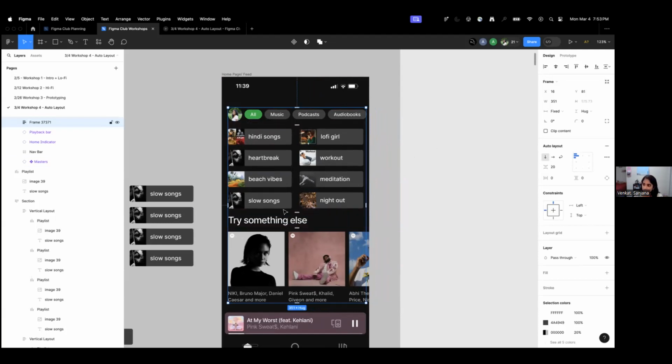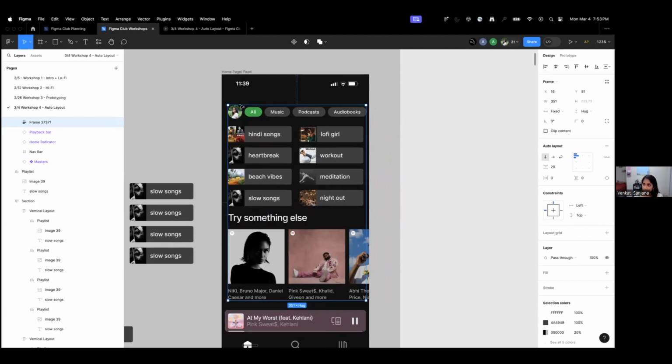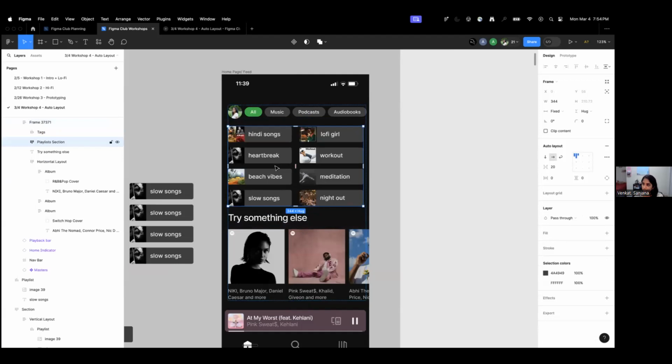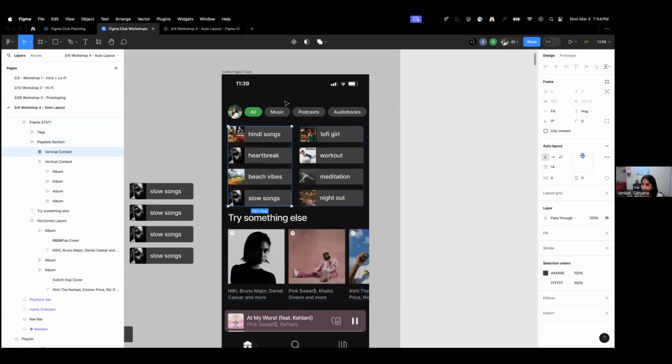All the content here can be scrollable while the top and bottom navigation stays fixed on the screen. And if you see, it already added at least 20 for a gap, so the gap in between each of the items is 20, but your individual auto layout sections have their own gap, which is perfect.